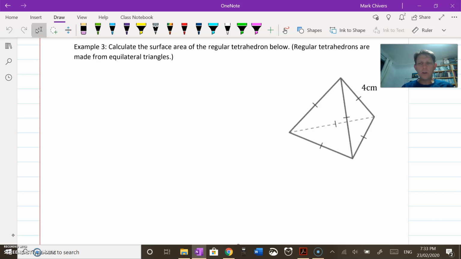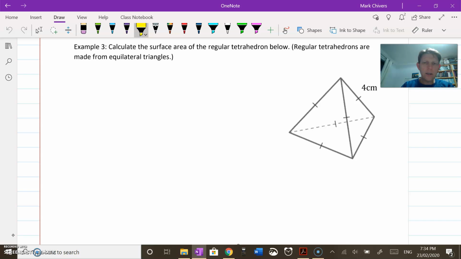So in order to work out the surface area, we're going to need to be able to find the area of a triangle. So we can almost forget the method for going about a pyramid here, because we've essentially got 4 triangles. They're all the same size. So if we find the area of one triangle, we just need to multiply whatever that is by 4, and we'll have the area of all the triangles.